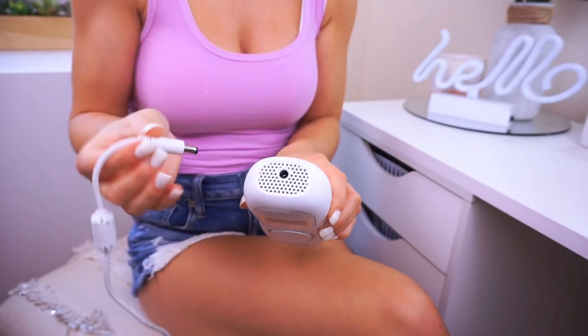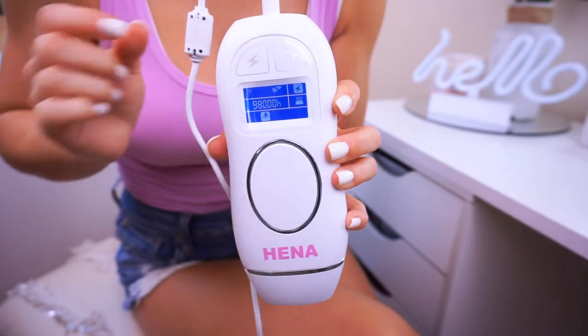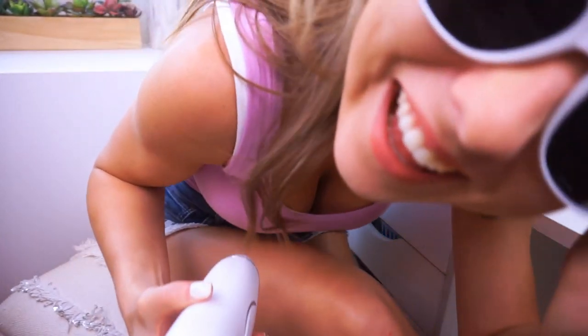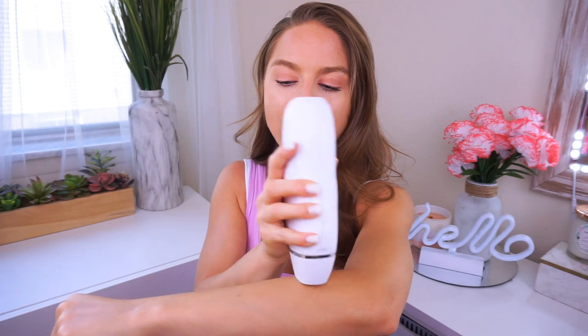So then I came across HENA on Instagram, and HENA is a little handheld device. Looks like this that you do right at home. It's safer, cheaper, and it's even quicker. You can do any kind of body part that you want to safely. So this is an IPL, so it's an intense pulse light system, so it weakens your hair follicles over time. You can do this on your arms, your armpits, your face, your back, your bikini line, your legs, like literally anywhere. So I've been using this for quite some time. I love that it is extremely compact. It fits right in your hand and it's great for travel. It also comes with an adapter, and I believe there are 4 other adapters, so you can use it in whatever country that you're in. So it's simple as like 1, 2, 3. You literally just get in the shower, shave whatever area on your body that you don't want hair, and then you plug this in, you turn it on, and you literally just go across your skin, or you can just hold it and push the button and go, and that's it. For the first 4 weeks, you use it twice a week, and then every week after that, you can use it once a week or as needed. Super quick, super safe, super convenient.